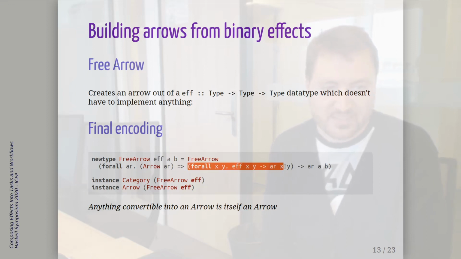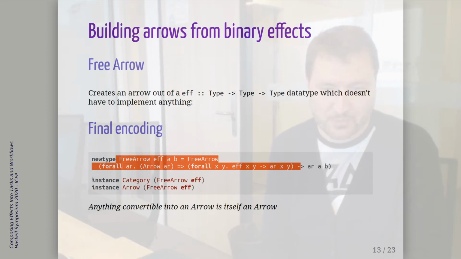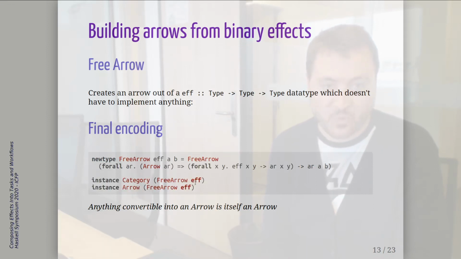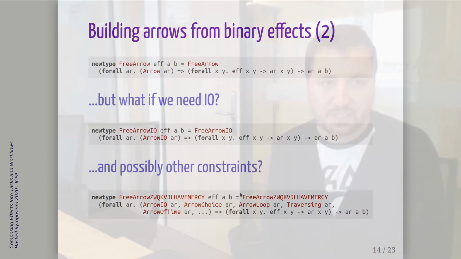And so this f type, if I have what we call a natural transformation, something that can transform any f of any inputs and outputs into some R type, which happens to be an arrow, then the whole of that is itself an arrow. You can write the instances there without placing any other constraints on f. This is why we call it a free structure.